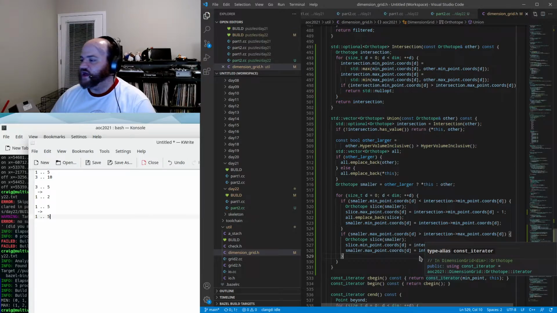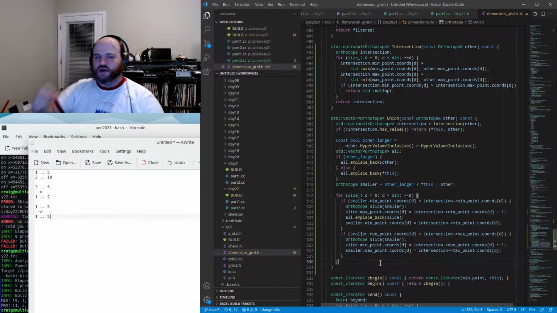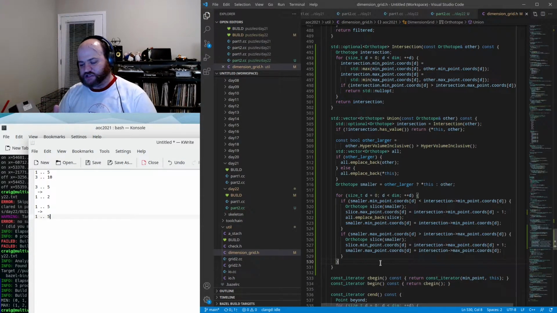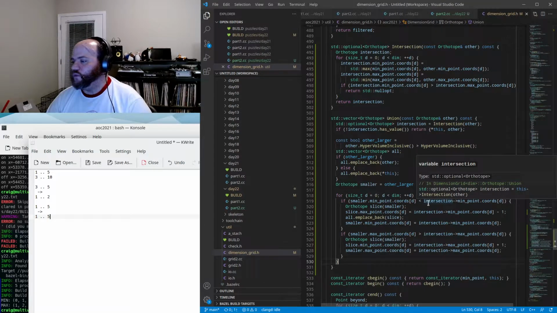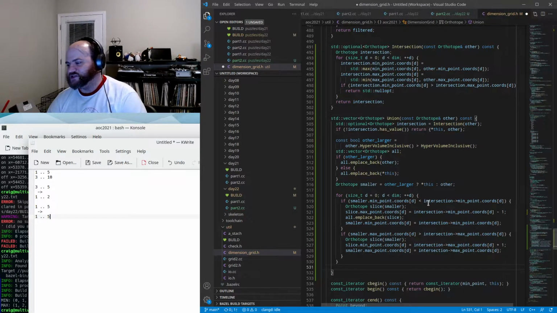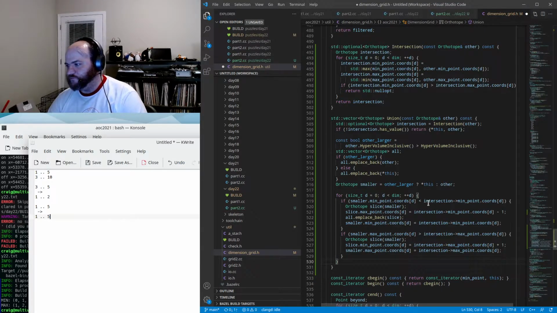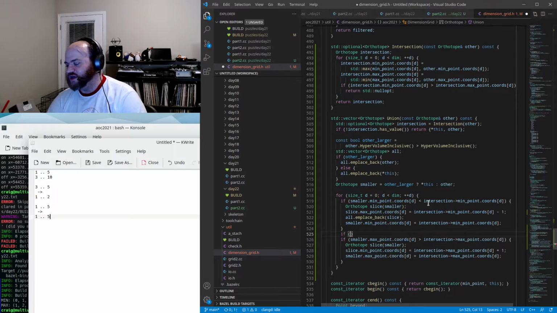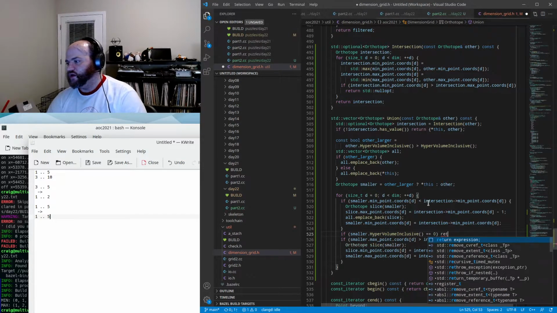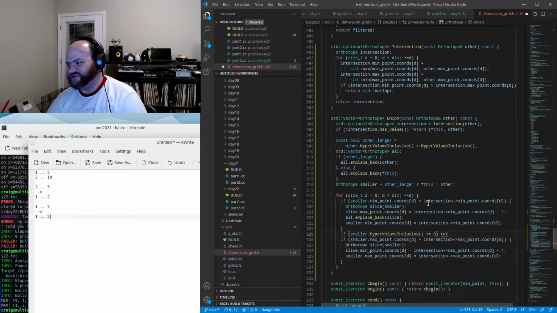So we go through the first dimension, and then at that point, what remains of smaller is totally clamped within the range of the intersection in one dimension. But if it goes beyond it in another dimension, we get more and more. And then maybe if there's still anything left to smaller at the end of this, we can say if smaller dot hypervolume inclusive ever goes down to 0 or less than or equal. It shouldn't do that unless we mess up the math, but we'll go ahead and break in case that happens.